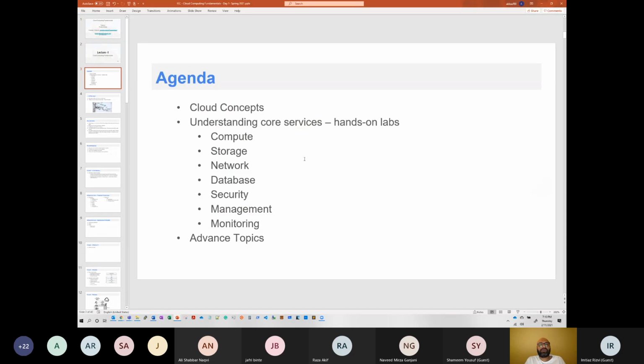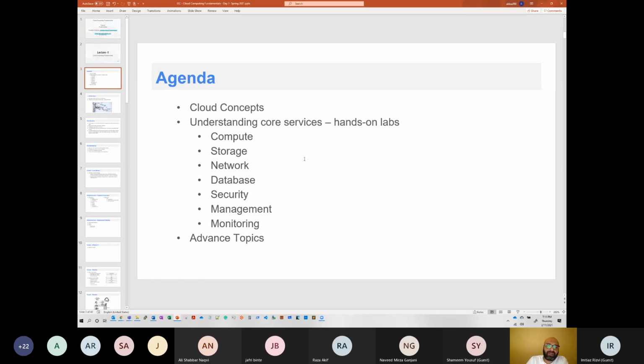We covered the cloud concepts. What is a cloud? What are the components? And we discussed the agenda, what we're going to be covering for the next 7 weeks. The essential cloud services: compute, storage, network, database, security, management, monitoring.